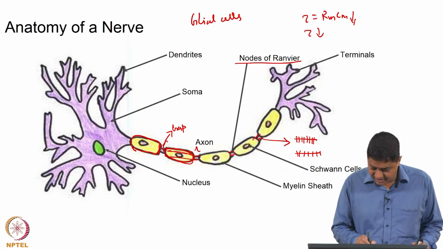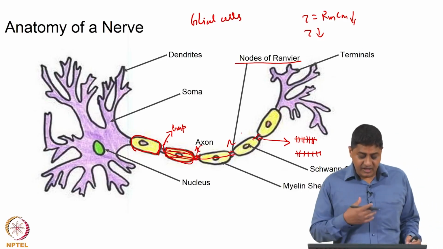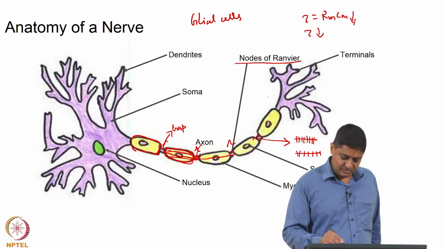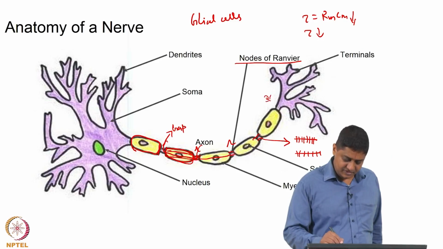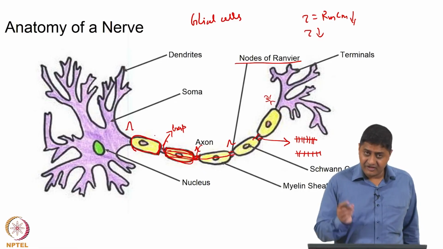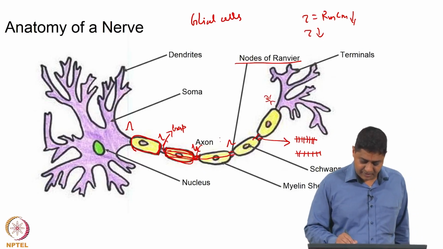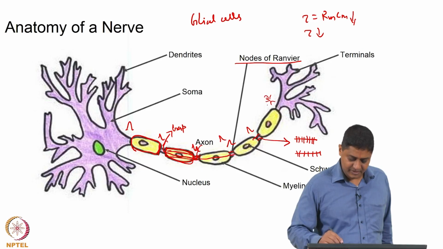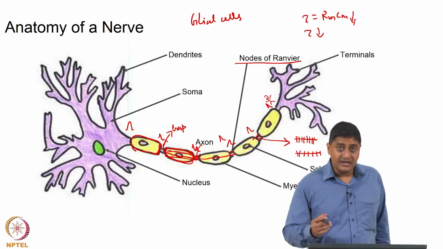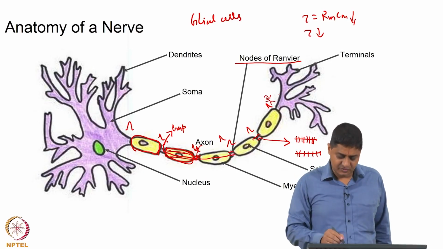So, once sodium enters here, it diffuses and causes an action potential at this point, and once sodium enters here, it diffuses and causes an action potential at this point. Say there is a person here, this person is watching. An action potential is generated at that point, and after a very small gap in time an action potential is generated at the next point, and then at the next, and the next. It seems as if a wave of action potential is arriving towards this person who is observing from this point.